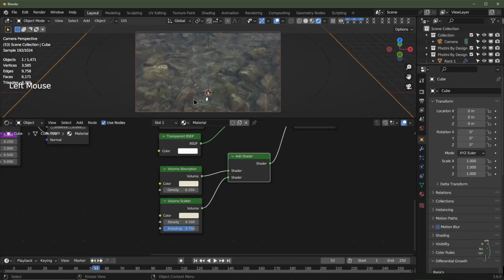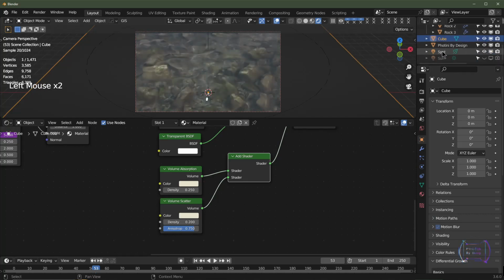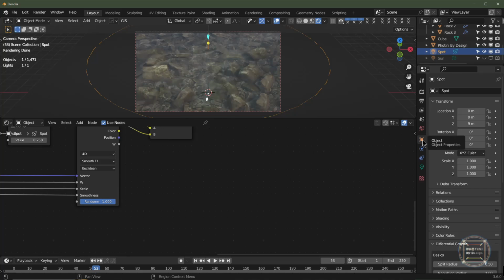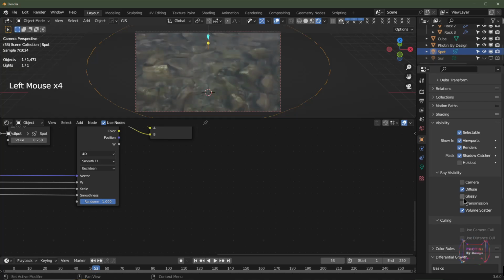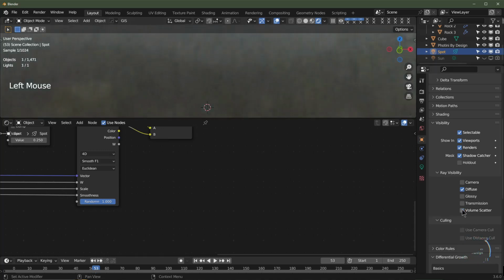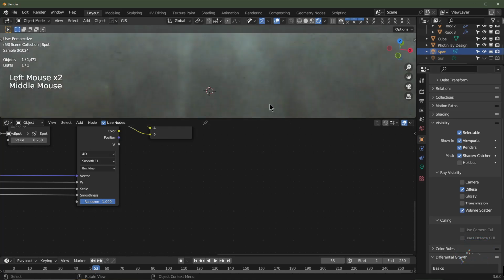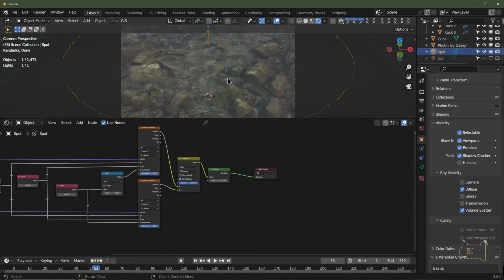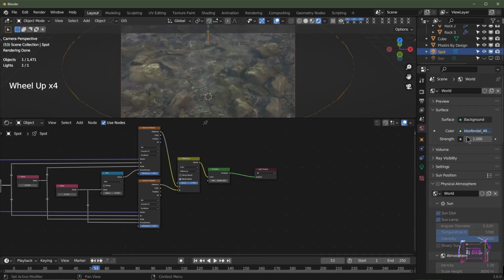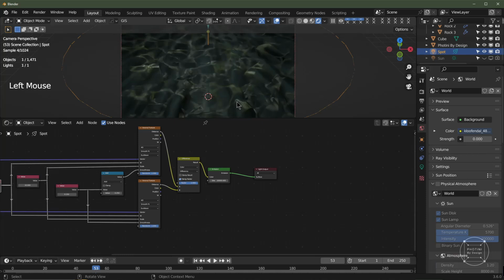I'm getting some reflection on here, which is caused by the spotlight. We go to this option here, and we'll go to visibility, and we'll unclick transmission and glossy. We could also take it off the volume scatter. It will save on render times, but you won't get the beams. If I uncheck that, we won't get any beams. I like to keep that on. So now the only thing the spot is doing is causing beams in the volume density and also projecting on the riverbed itself. So if I turn off the HDRI, you can kind of see what you're getting here. I'll turn on the HDRI one.